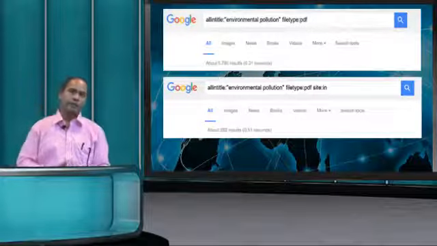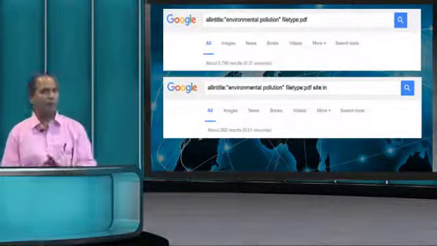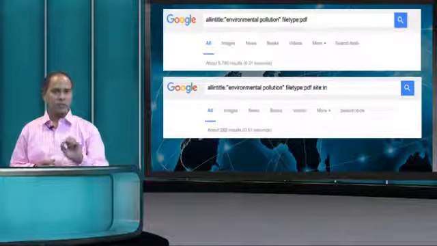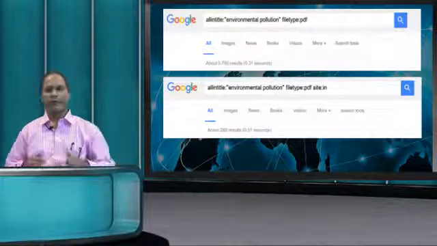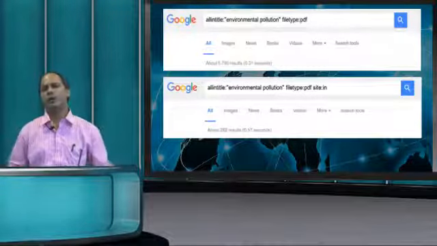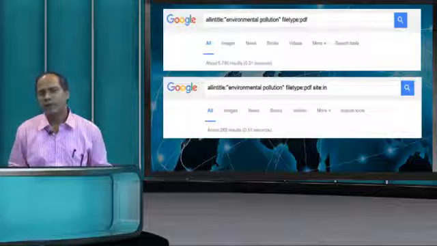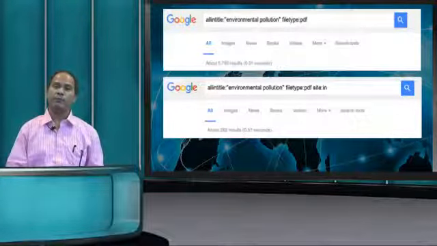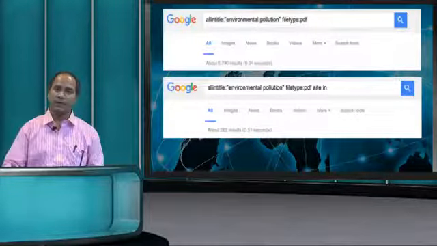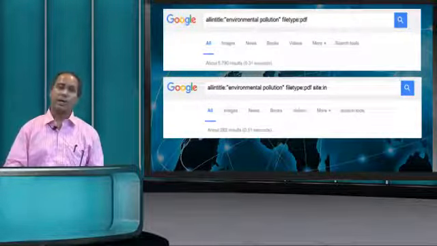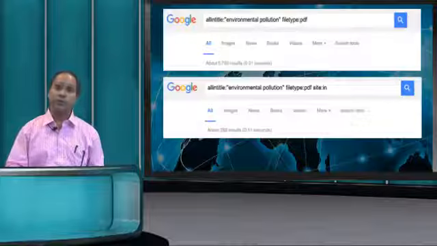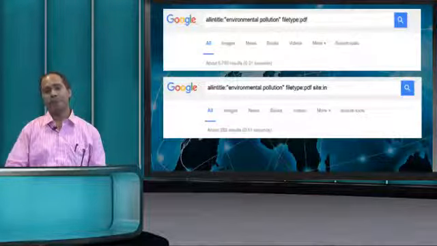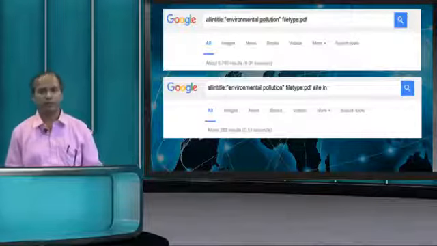So in this way, by using only 4-5 special keywords, you can retrieve the most relevant documents from a large pool of information. Please apply this for your personal retrieval, and as a library professional, teach this to your users so that they can retrieve information from the web very easily and very quickly.